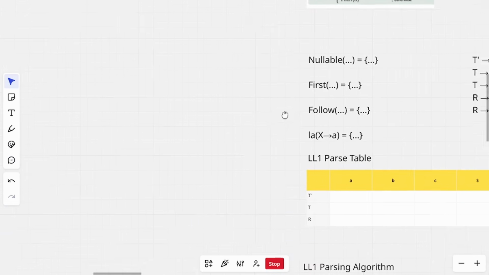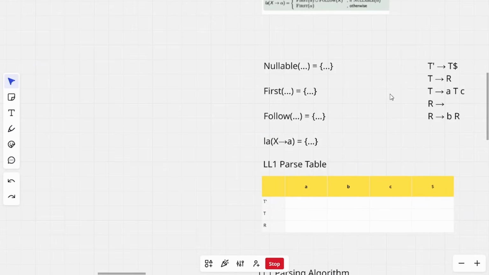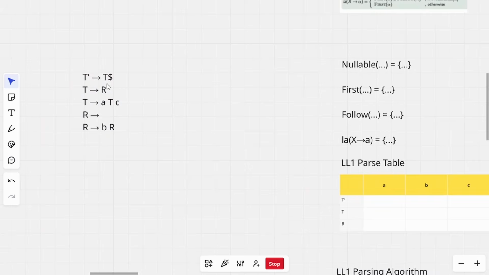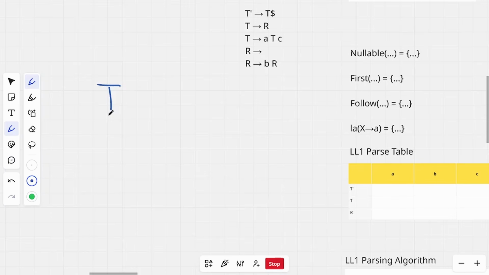But what I like to do, at least to help me remember, is there's a way to see what is nullable, what is first and what is follow visually speaking. So to give you an idea, let's say we have the production rule T. We want to tell if this is nullable or not. And what does nullable mean? It means that the non-terminal can disappear.